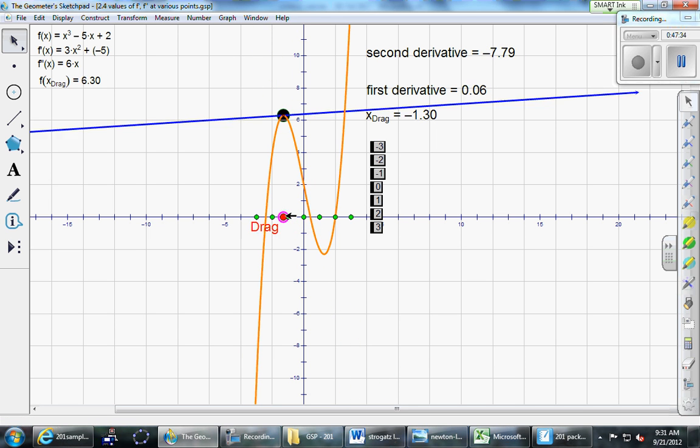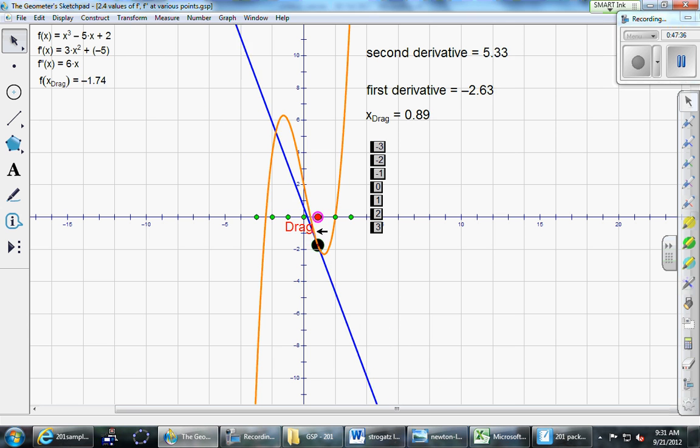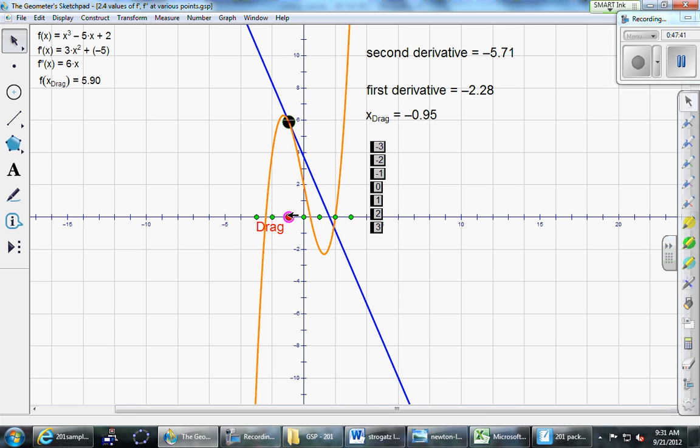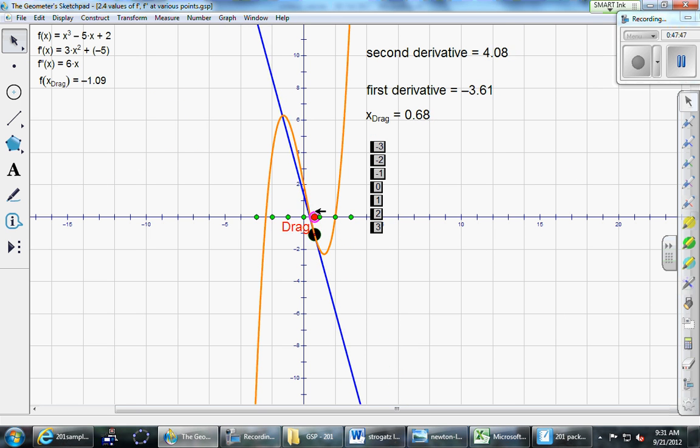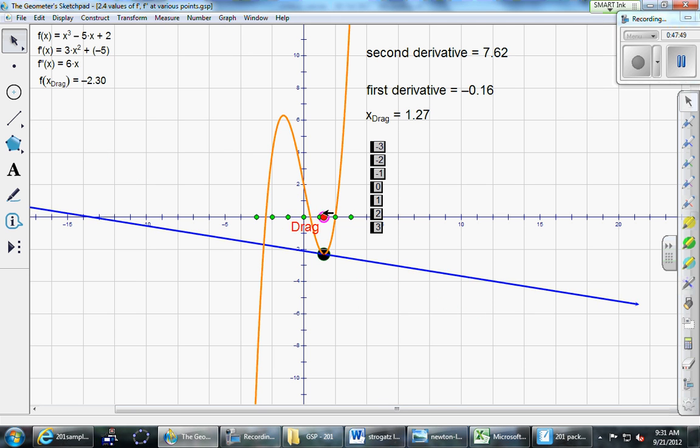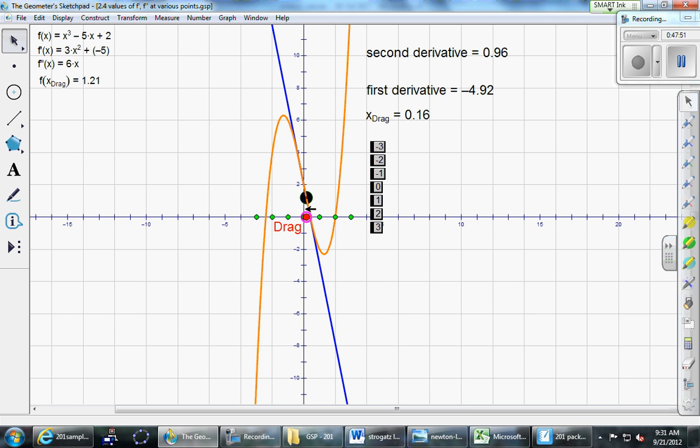But somewhere in the middle, and I don't mean in the direct middle, but someplace in there, there's a spot where the derivative is most negative. Yes? The derivative is the most negative because it goes from 0, and then it's negative, negative, negative, but then it's got to get to 0 again. So someplace in there, it's most negative. And so now what I want to do is I'm just watching that number, trying to get that as negative as I can. And it looks like negative 5 is the most negative I can make it.